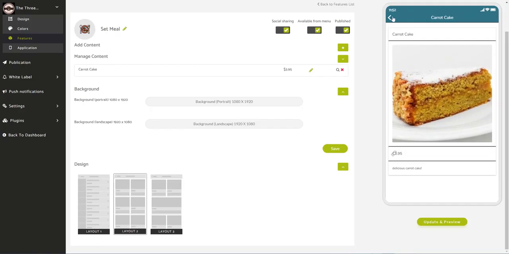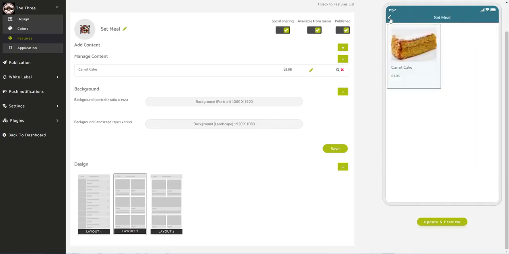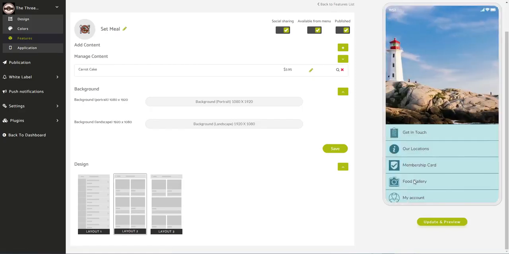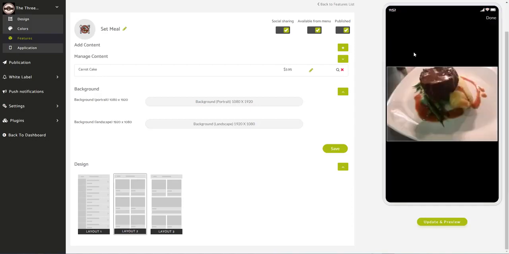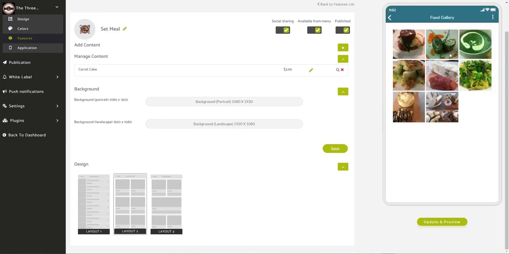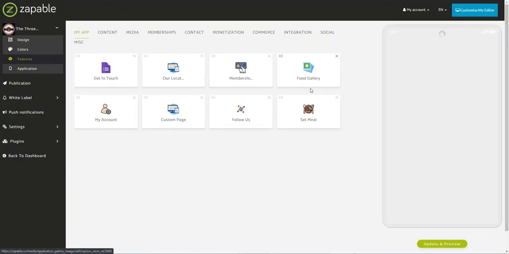But for the purpose of what I was trying to do, it was just to create some easy on the eye aesthetics using the food gallery one, which just shows some images of food that has been prepared inside this particular cafe or restaurant. And when the user on the app clicks the image, they can see a nice picture of some food that they themselves could go out and get if they went to this cafe with a booking. So to do that, like I say, in the images one, let's go in and edit the food gallery, and let's get rid of set meal.